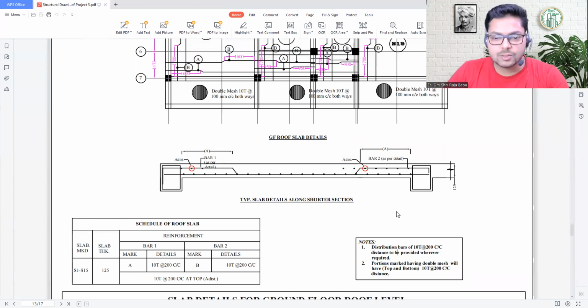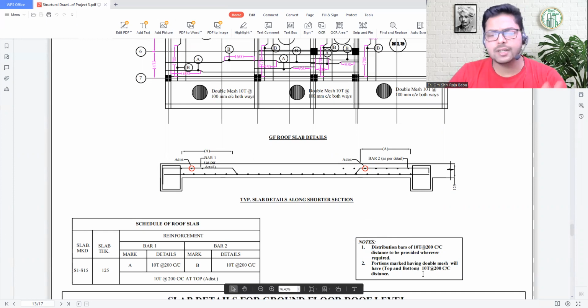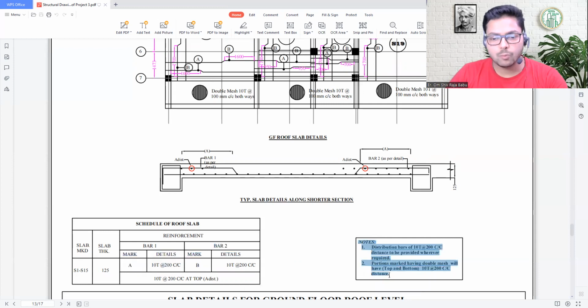Now, why are these two points written differently over here? These points are written differently because in this particular project we have used the same dia of the bars, and they have the same distance, but there are possibilities that in some different project we are using different dia of the bars. Mostly the dia of the bars is the same, but the distances may vary. So that can also be the case. Over here the case is the same for the distribution bars and also for the double mesh structures, but this can vary from project to project. That's why the notes section has specified both of the points.